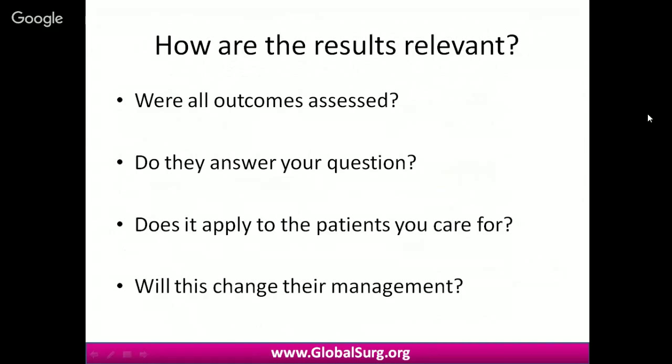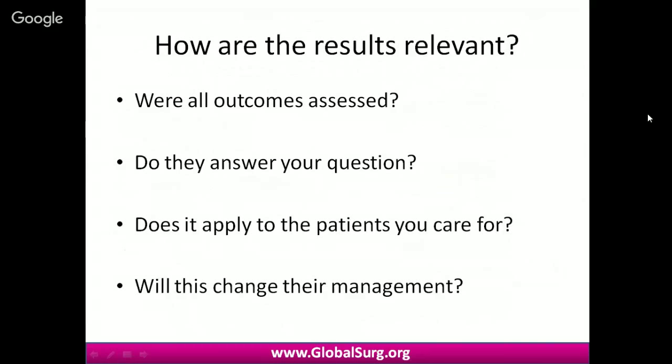And usually a collection of different types of evidence are used to form systematic reviews or form guidelines that would be used to make clinical decisions in real life. And so you need to see how much this piece of research would contribute to something like that. And then you also need to factor in the situation you're in, look at the patient's preference and other aspects of your patient's care that might influence your decision. So really, it's taking a holistic approach to incorporating the evidence into the way you manage your patient.